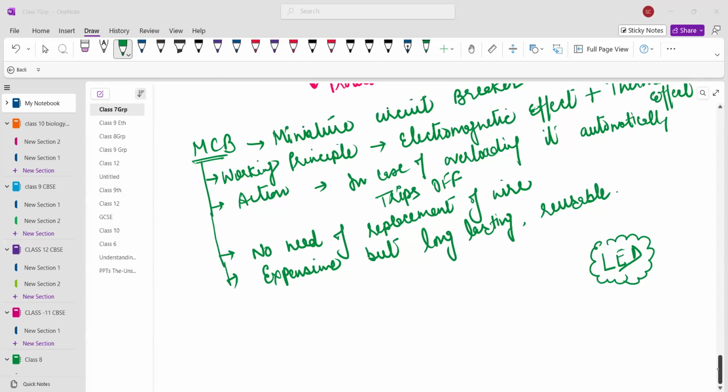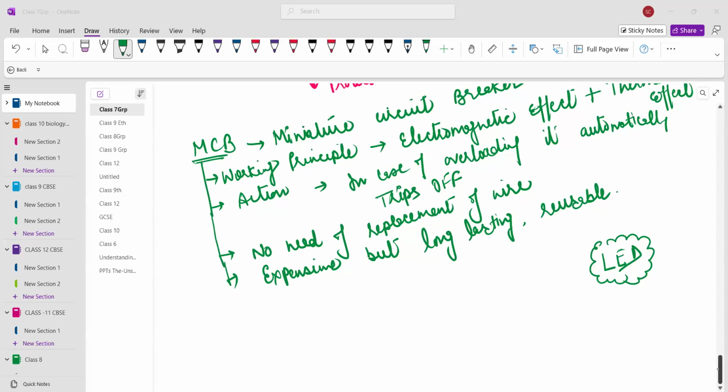What is the difference in the function? Why are we using LED rather than bulb? Yes, anyone? Why are we using LEDs nowadays? Does everyone have LED in your room for light? Or does anyone have a bulb as a light source? Ma'am, I don't think anybody has a bulb. These days we use LED light, ma'am. Okay, so we have completely replaced bulbs with LEDs.